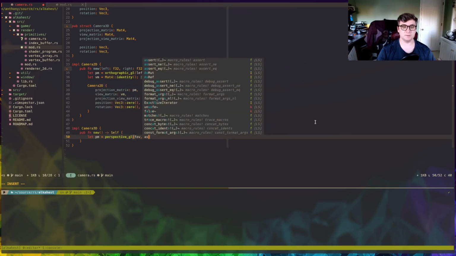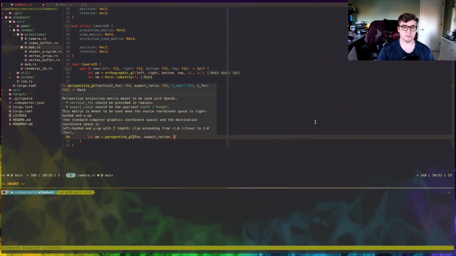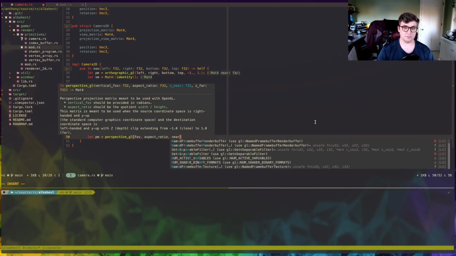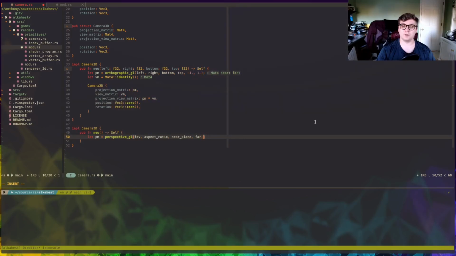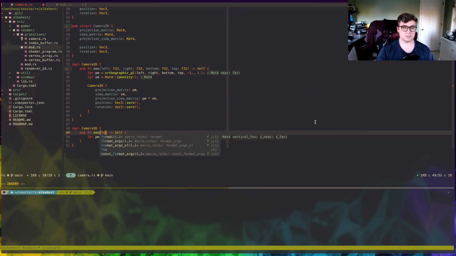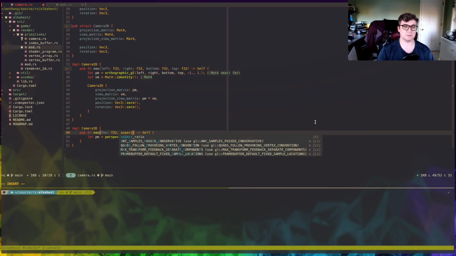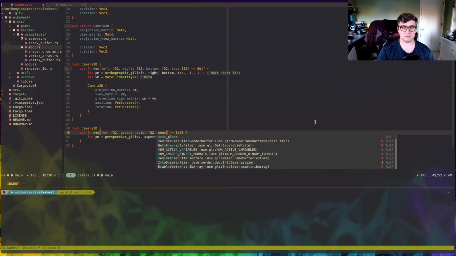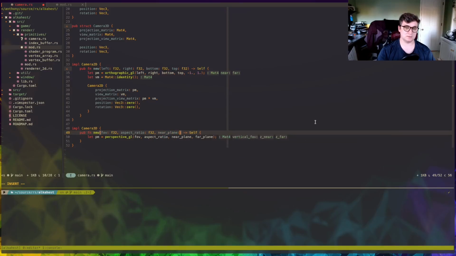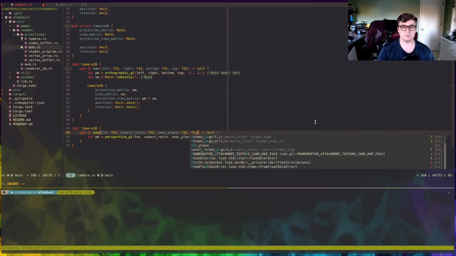So field of view, aspect ratio, near plane, far plane. And then here, we're going to say field of view, aspect ratio, and then near plane and far plane.